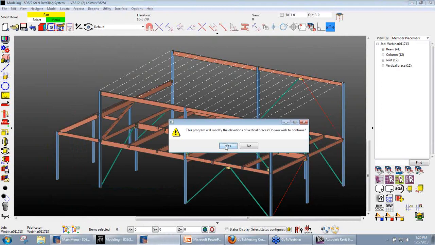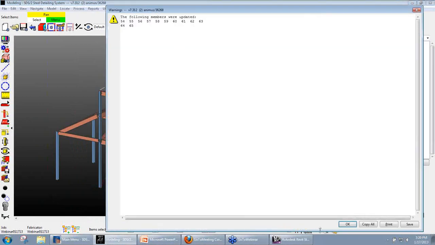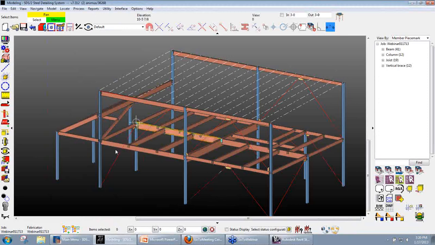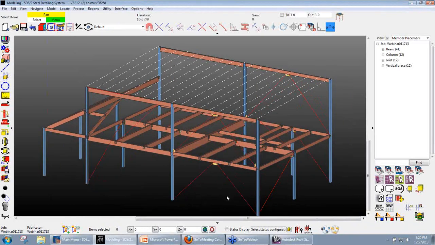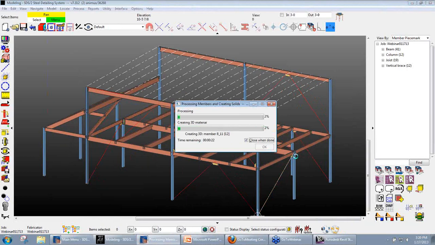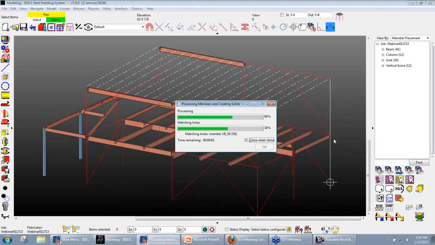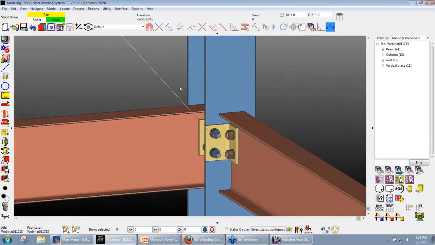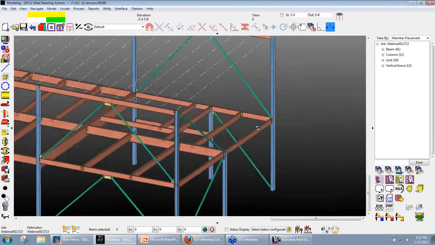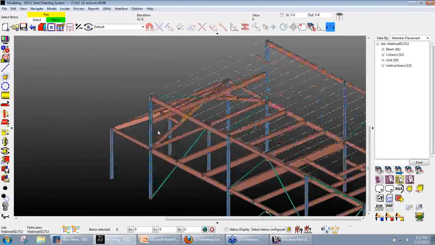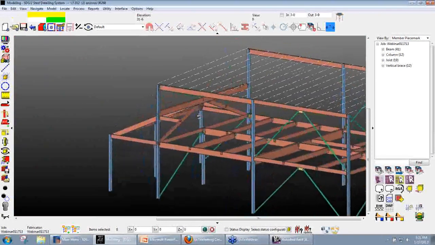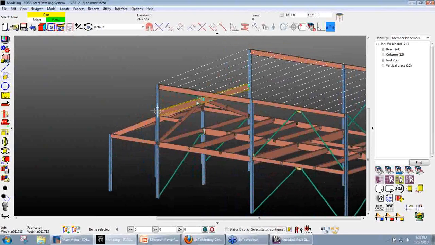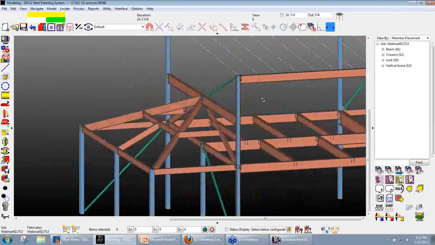Okay, it's going to ask me if I really want to do that. I'll say yes, give me a printout of which ones were updated, and we can see most of my braces needed to be updated because they're marked for processing now. I simply mark that for processing to take that change. Now if I zoom in there, now notice where my work point is for this particular brace. We're at half the nominal depth. Okay, so once you get it in, if you do have some problems, there are some tools like that to help us out in SDS2 to quickly make changes and get that to be more accurate.